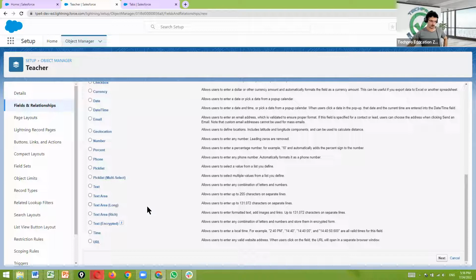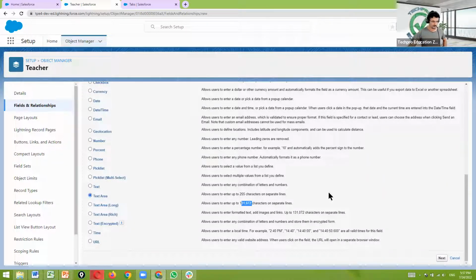And also, as you can see here, long says you can write a novel here, maybe a short novel. And text area rich is, you can also use formats here. Think of a word processor. You can use formats like making the characters bold, italic.